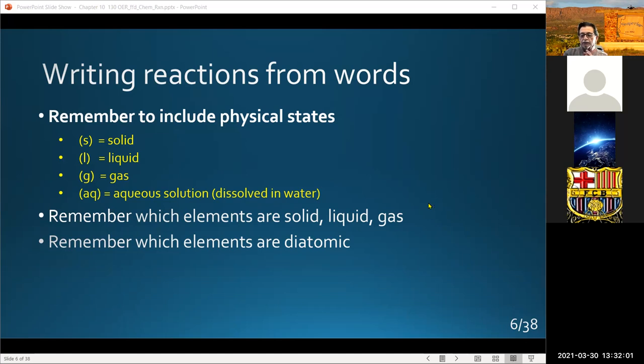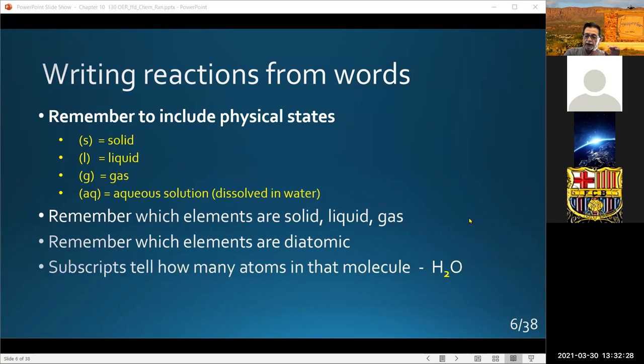We talked about solubility, using solubility rules, which would tell us if an ionic compound is aqueous (AQ) or insoluble. Remember the solubility rules? Either you're soluble or insoluble. If you're soluble, then it's AQ. If it's insoluble, then it's S for solid. Those are the key points to remember.